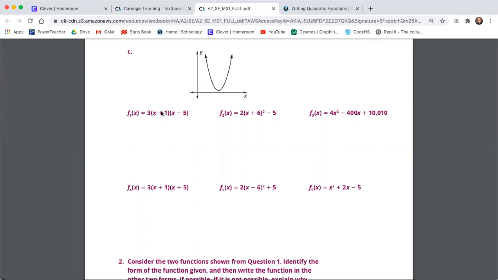All right, so this first one, another thing to really pay attention to, you see how we don't have any x-intercepts? There are no x-intercepts. So this function is telling us that we cross the x-axis at negative 1 and at 5, but we don't cross the x-axis at all. So that cannot be our function rule. This one is in vertex form, giving us a vertex of negative 6, negative 5. So this negative 6, negative 5, definitely not. The vertex is not in quadrant 3 down here.